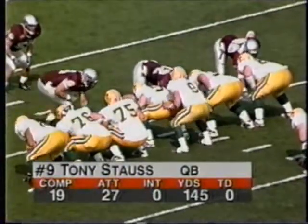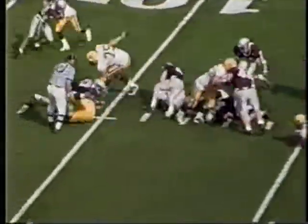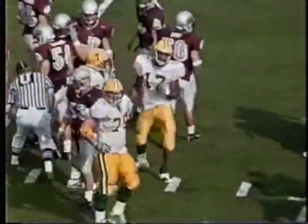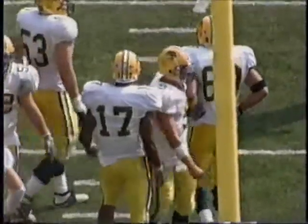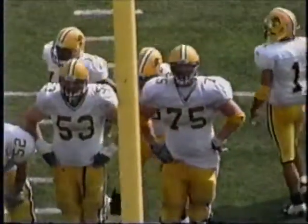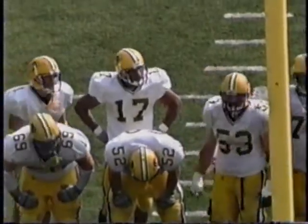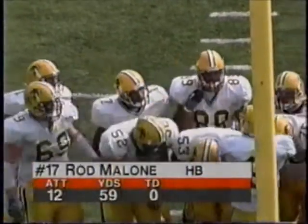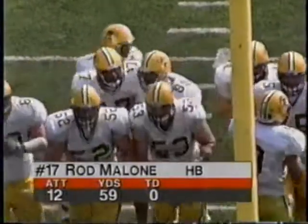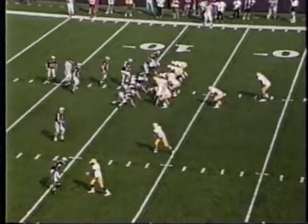The Bison offense marching down the field again. It's second down and a yard. Back to the I, give it to Malone. He's got the first down and a bunch more. He's down to the 11. I think the Bison offensive line took that first half personally. I don't know what the coaches may have said, but you can see Rob Hunt right there in the middle of your screen — he is imploring his guys to keep that effort going. They just wanted to show this Montana defensive line that they can play some football out in North Dakota. The Bison have dug in their heels in this second half, offense, defense, and special teams.